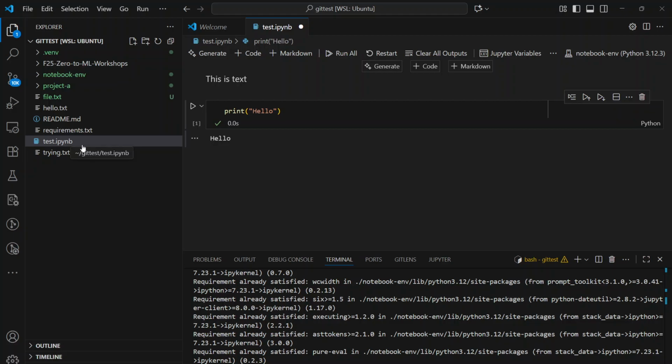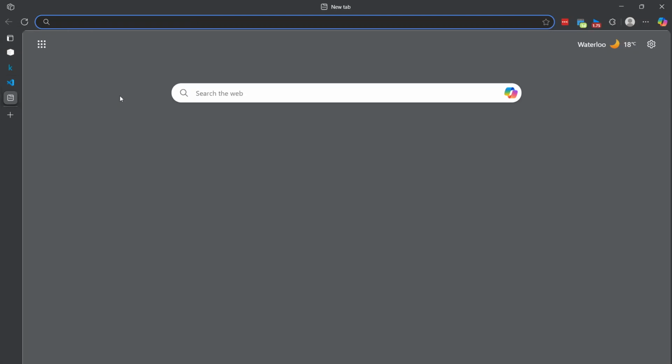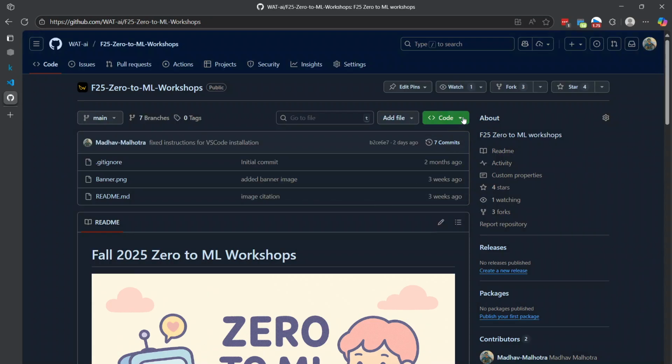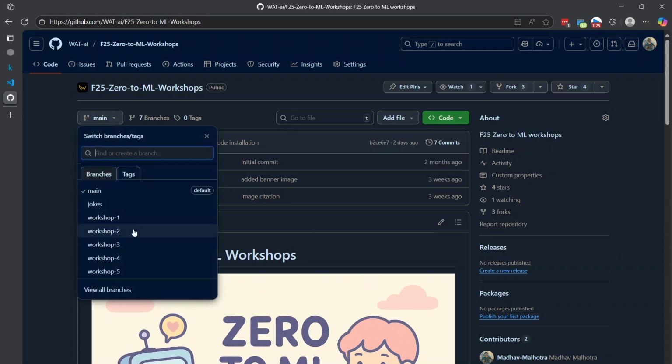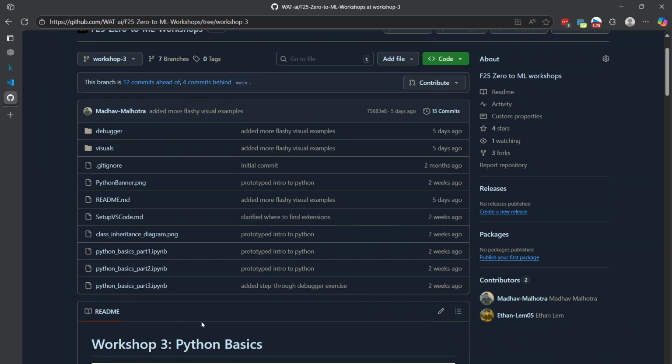So with these VS Code ipynb files, you can create them. We also taught you how to git clone, so you can download the GitHub repository. So you can go to full, what's AI. You can go here, you can run git clone, git clone this URL, download that URL, open up that folder, and work from, let's say, you check out to workshop 3, you can work from any of these files as well. So those are the basic tools that you need to succeed with running code on your computer.